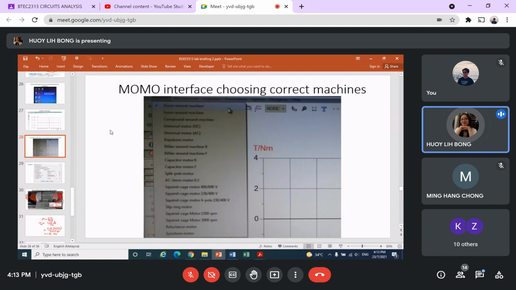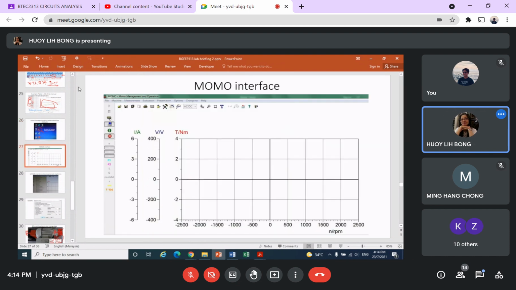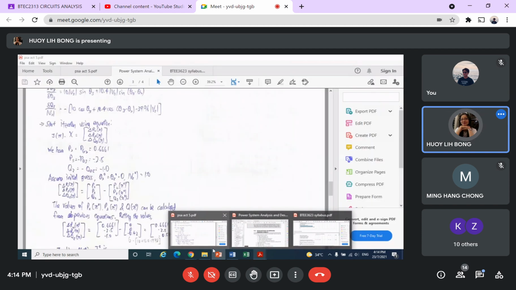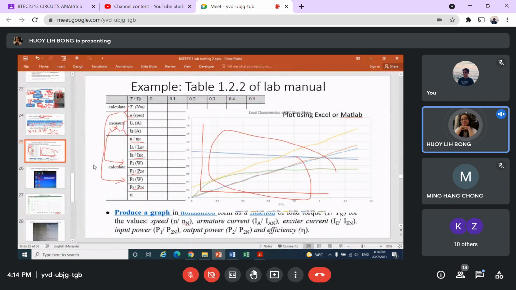This is just the computer software that is in the lab. We can use it to determine the load and run up characteristic of the machine. This is plotted against speed, so it's different from this one, the manual control. It's different from this.